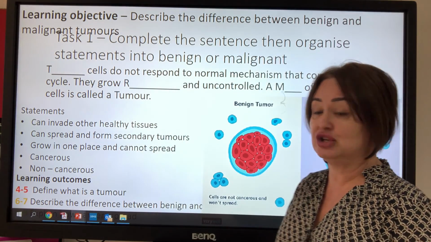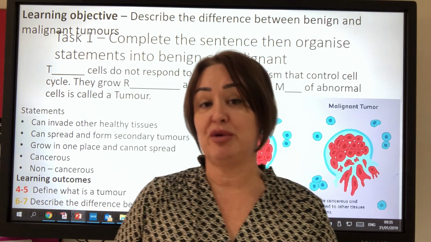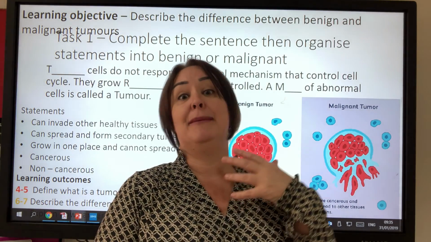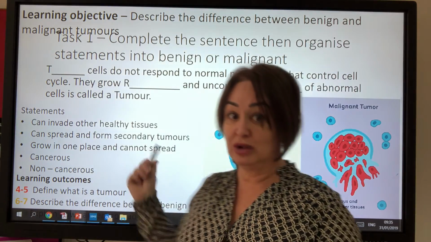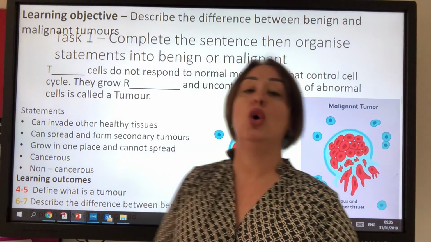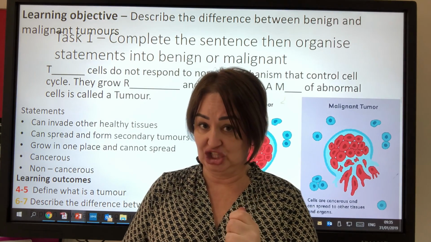And again, from a benign tumour, which is not cancerous and won't spread. Its only problem is that perhaps later on, it might turn into a malignant tumour, which is why you might want to get it surgically removed, or that it's going to be pushing on other blood vessels or other tissues.